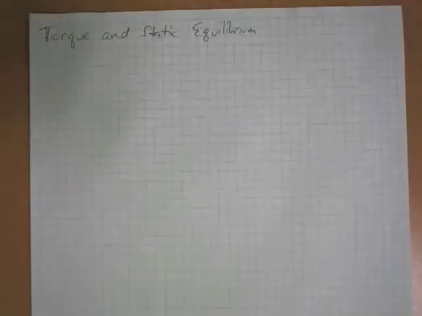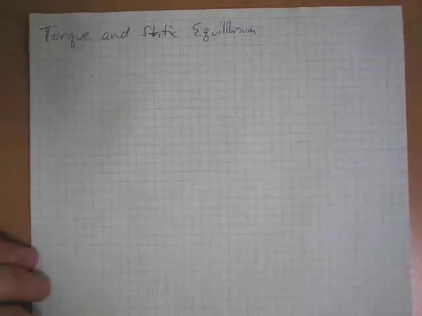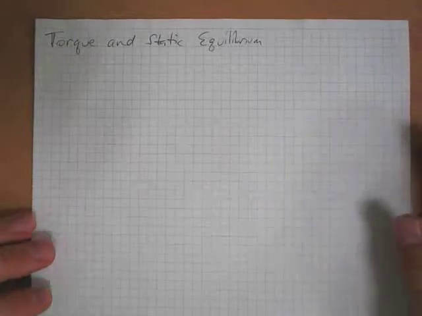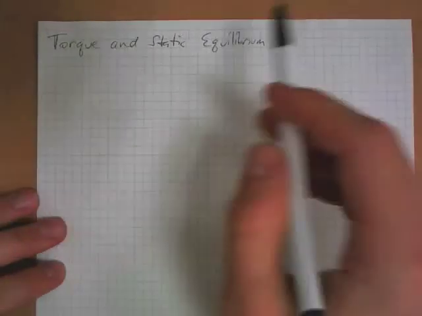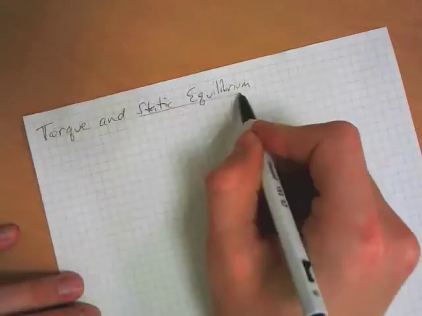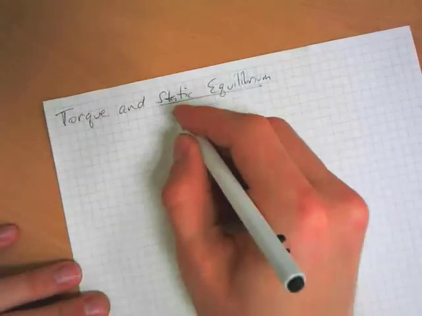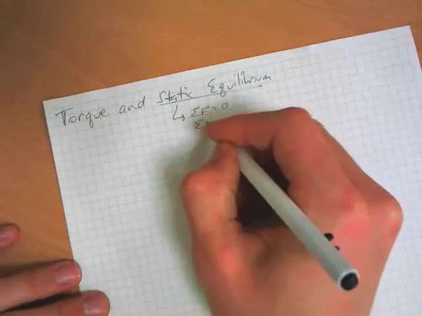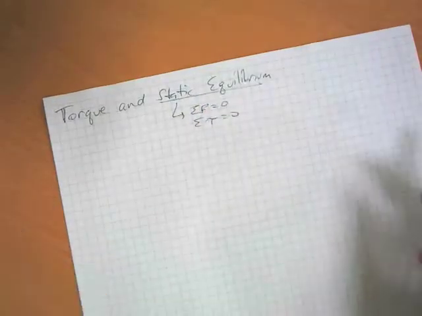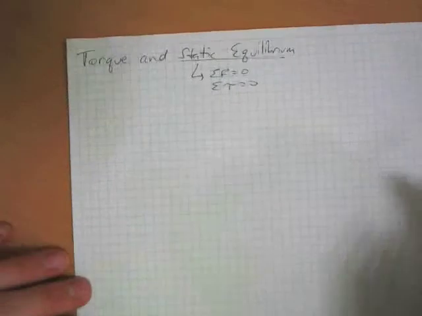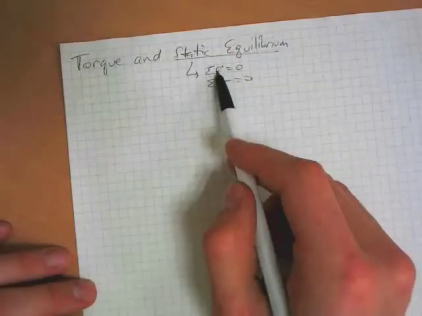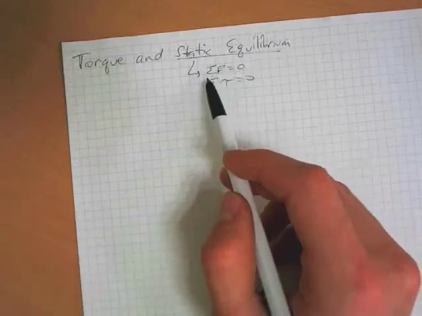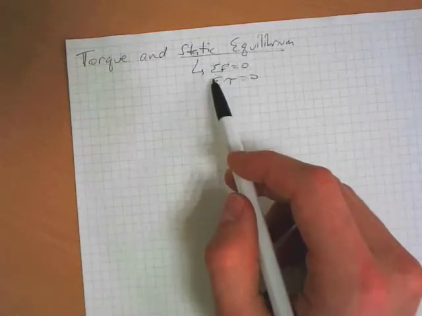We're going to apply our knowledge of torque and what we already know about forces to solve some problems involving objects that are at rest, that is, in static equilibrium. For an object to be in equilibrium, the sum of the forces is zero and the sum of the torques is also zero. These forces could be in just one direction, the x or y direction, or in both the x and y directions, depending on the situation.